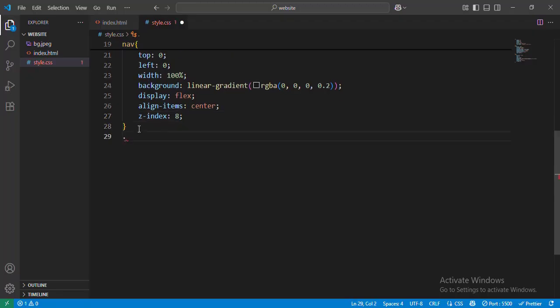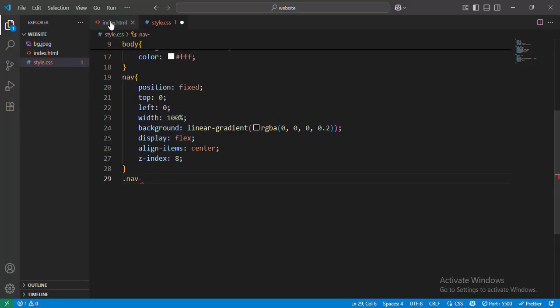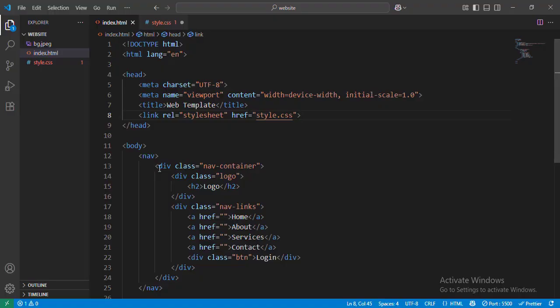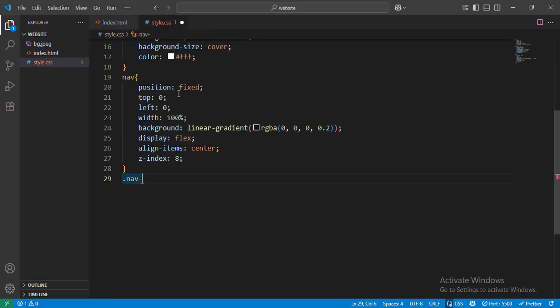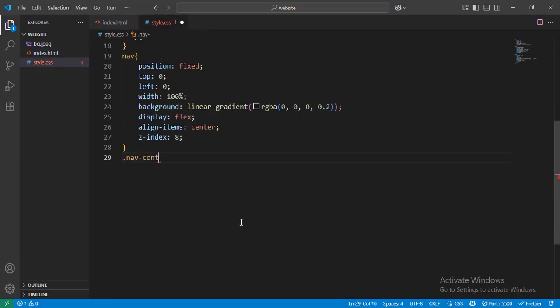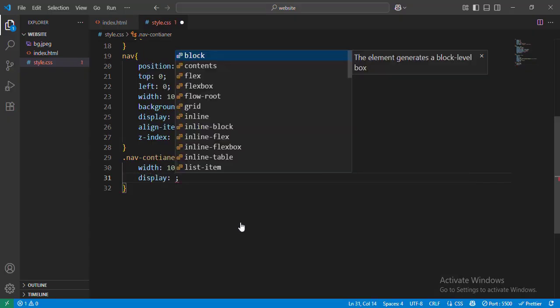Next is the nav container. So inside this navigation we have our nav container. So this is the actual container that has our logo and the nav links. So the nav container, we have a width of 100%. And display will be flex.